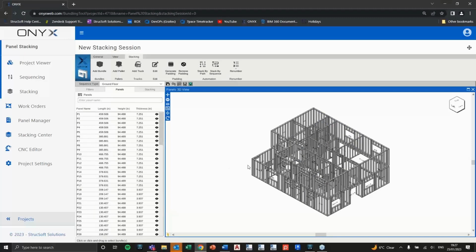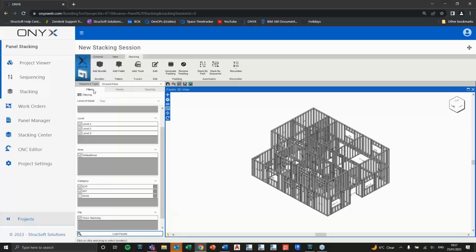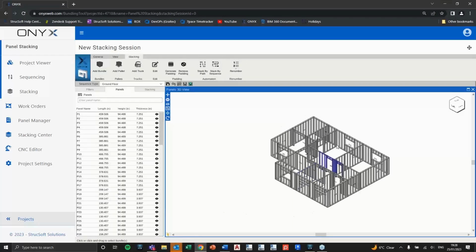Okay, so we've got the ability to be quite specific about what we want to load into the view. And again, I'm just going to go ahead and choose my first floor. So I'm going to eliminate the other two levels in this case. I'm just going to load in this level here. In the panels tab, you can see that it's displaying all the panels in this model or in this file, and you can see it's going from 1 all the way up to 104. So it's showing me all the panels that I've loaded into this project.